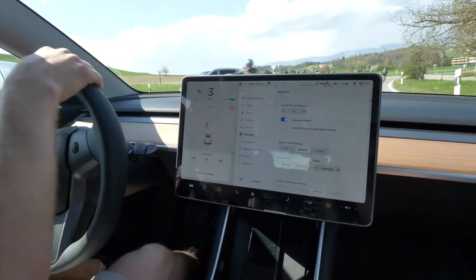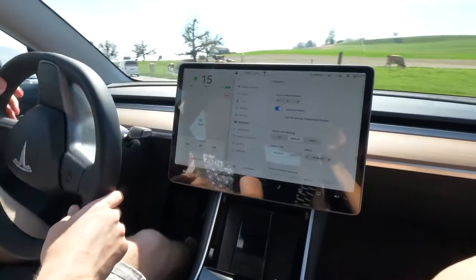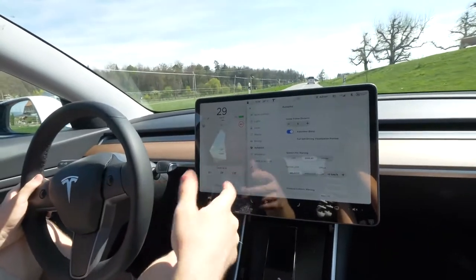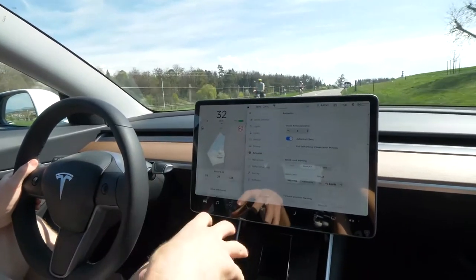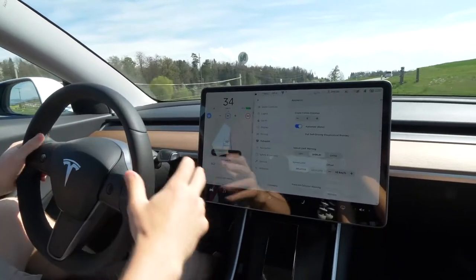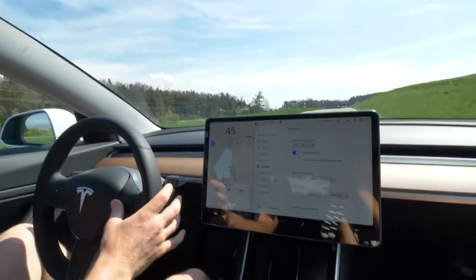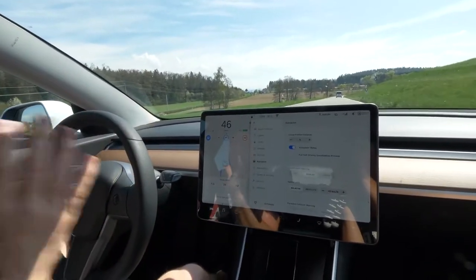But guys, every time you have to blink, you have to change the lanes, you have to take it manually. For now, Tesla is working in the future to make it all automatic. Also, this car right here doesn't have full self-driving. This car only has the autopilot. So you can see right here, it is amazing. Even if it doesn't have all that new autopilot, the car still can drive and is doing a great job.